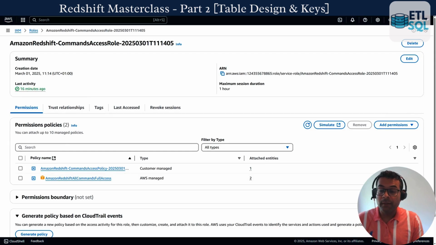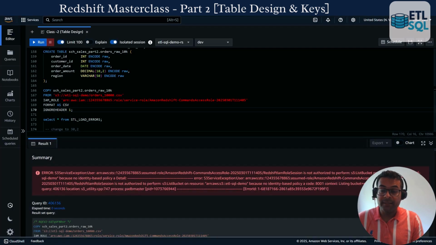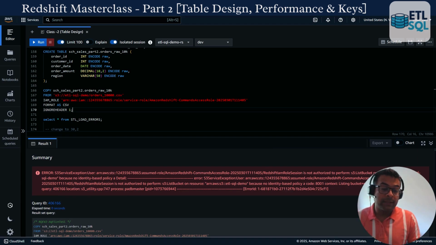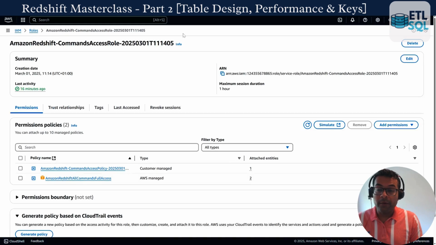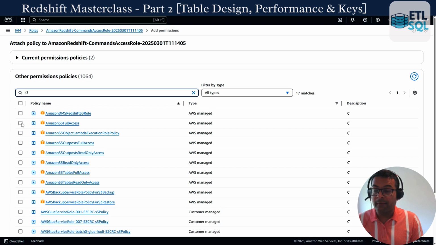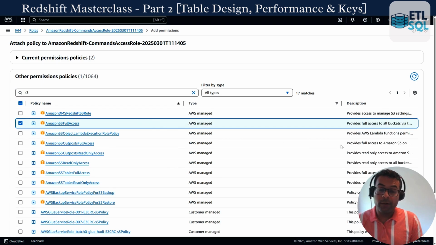If I come here to this role, it only has Redshift access, right? It does not have any policy related to S3 where Redshift can go and read the data from the S3 bucket, right? And this is the error. So now I have to assign proper privileges so that my role can read the S3 bucket. I will come here and add. If I have to make a very fine-grained policy, I will go with an inline policy. But for now, to keep things simple, I will just add one policy, S3 full access, not recommended for production.